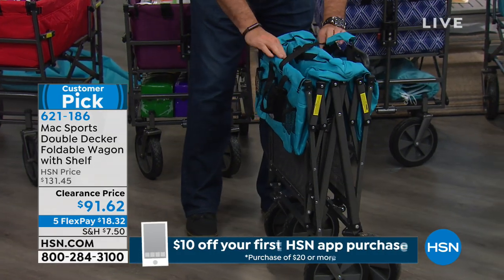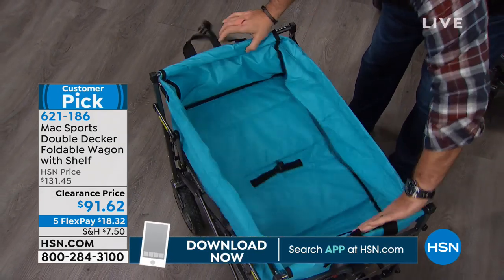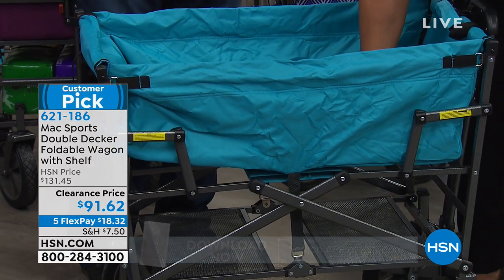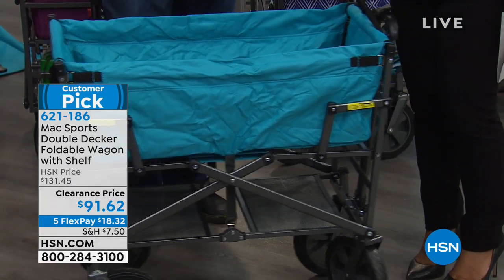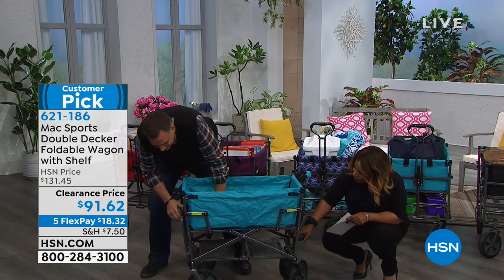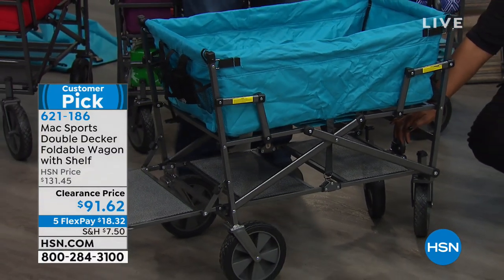Watch this — I'm going to take this and pop it open just like that. And that's how you do it the first time too — just throw it open. Do you notice that the base of this is a little bit higher? I like that because it saves your back — perfect for a farmer's market or any home improvement stores. But this shelf: we have an extra shelf on the bottom now. That's the double-decker part. If you have long things like gardening tools or beach chairs or umbrellas — anything that normally takes up a ton of space in the top — you slide it down underneath here and it sticks out the back, no matter how long it is.